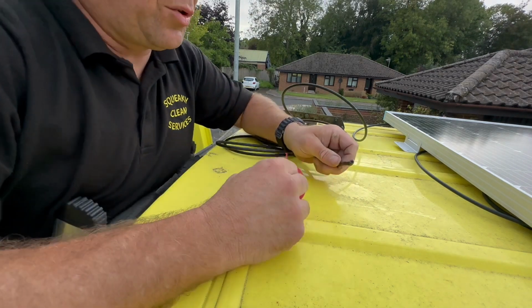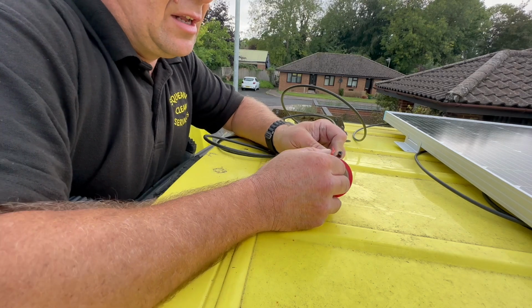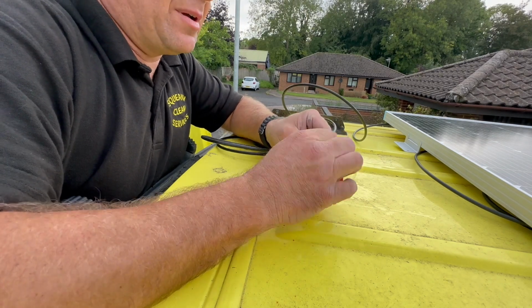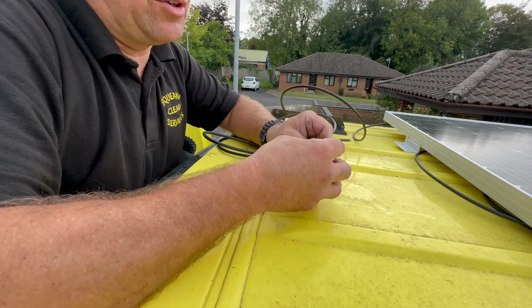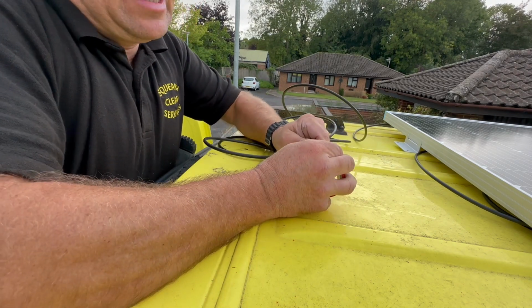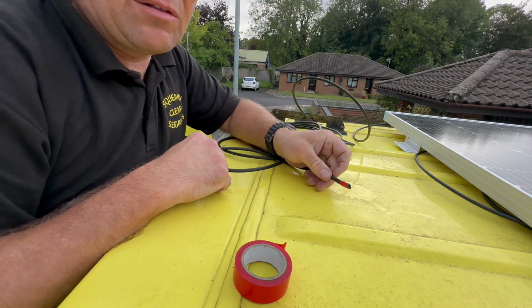So before we push our cable through, while we know which one's the positive, we're just going to wrap a bit of red tape around that, because once they've come through the roof of the van, it's going to be a lot harder to tell which is positive and which is negative. So just a bit of red tape around it, and it's easy to tell when it's in the other side of the van.